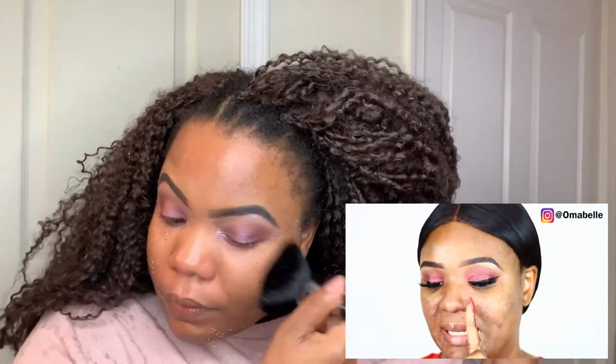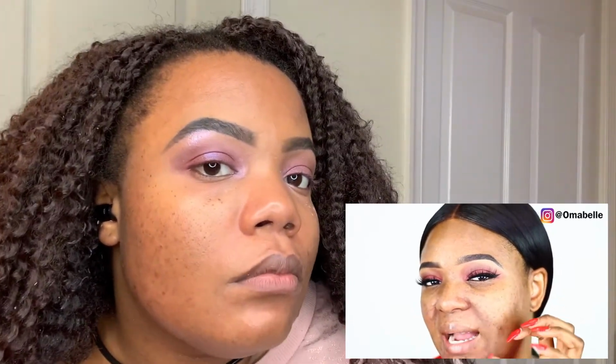As you all can see, this side right here is looking really, really matte, while on this side it's still looking very oily, and you can still see all my dark spots, my blemishes, and also my large pores. But here, everything is all filled in. As you all can see, you can hardly see any pores. And even my dark looking spots are kind of minimized.